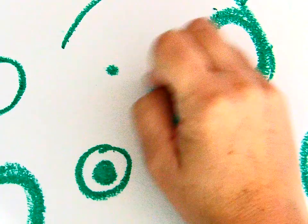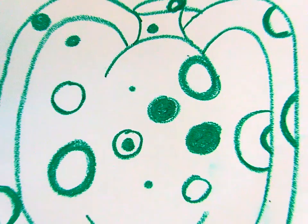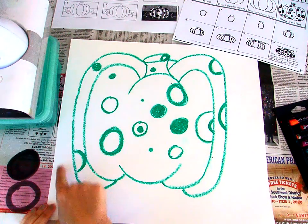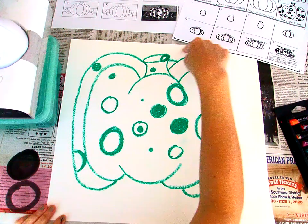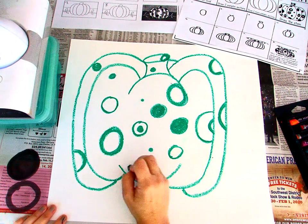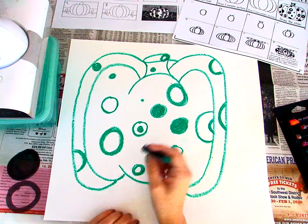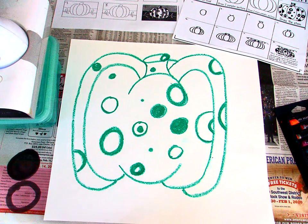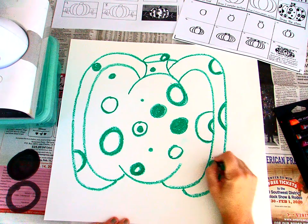If you're drawing a pumpkin from the idea sheet, that's great, but make sure your pumpkin is big like mine. It fills up the whole paper, and there's only a little bit of white space around it, which we call negative space. When you're decorating your pumpkin or the polka dots, please try not to let your wrist lay in the oil pastel lines because they need to dry and it will smear. If you made a really bad smear, guess what? Turn it into a polka dot.